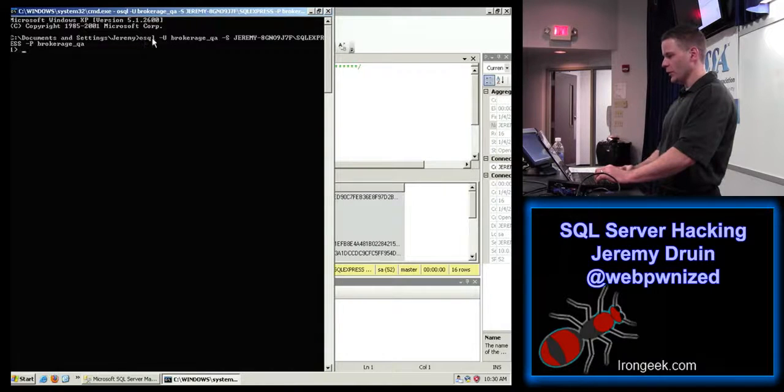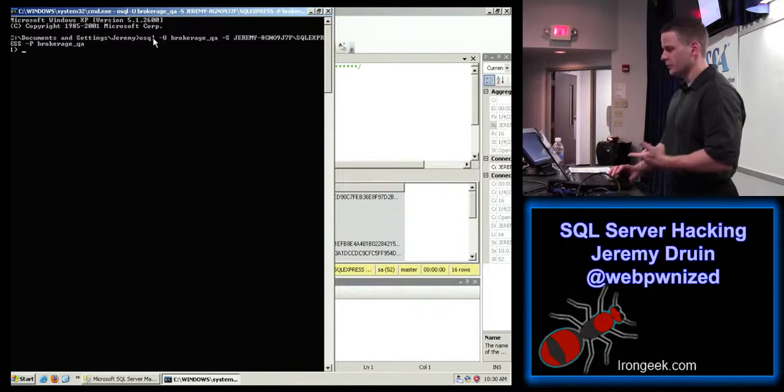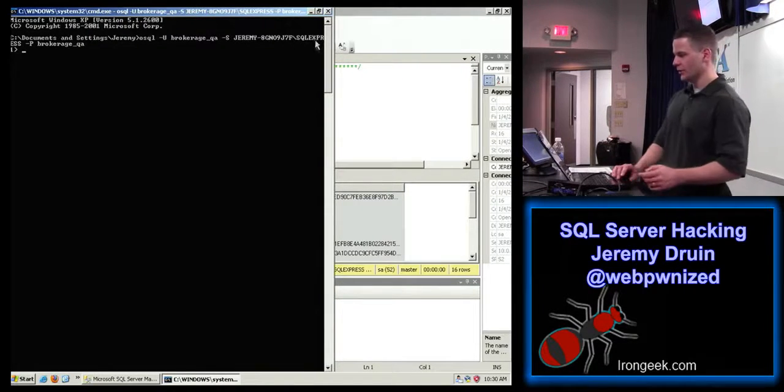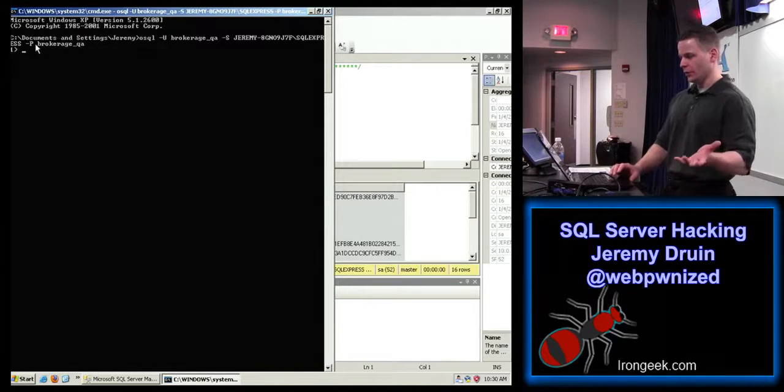The way it works is OSQL or OSQL.exe. When you install the client tools, in other words when you install SSMS, this tool gets installed with it. -U is your username, capital S is your server/instance. So it's important to have that slash there and then say which instance you're connecting to.